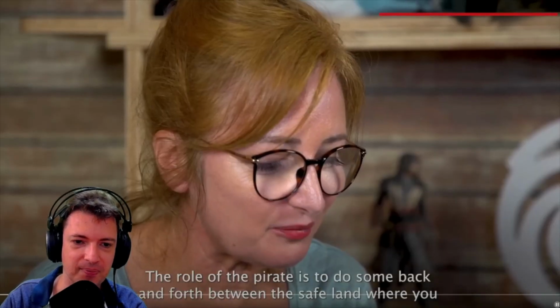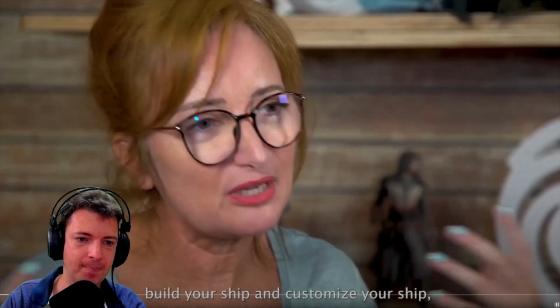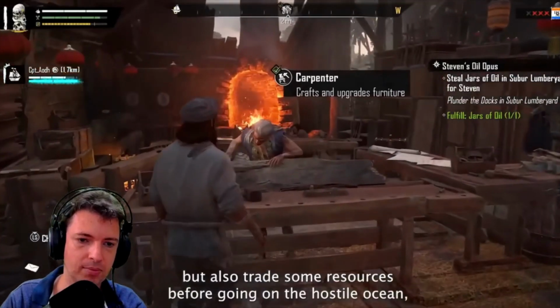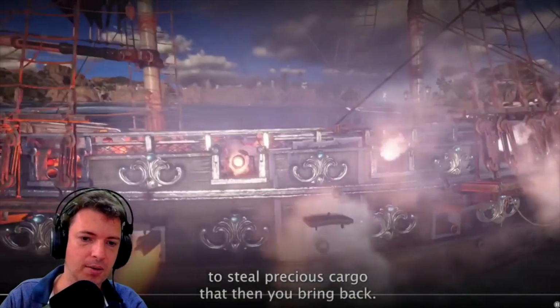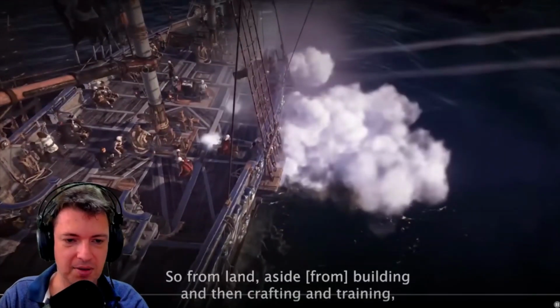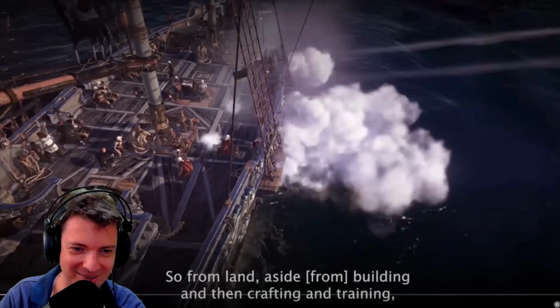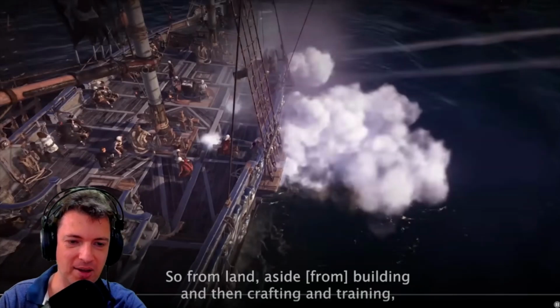It makes sense. The role of the pirate is to do some back and forth between the safe land, where you can build your ship and customize your ship, but also trade some resources before going on the hostile ocean to steal precious cargo that then you bring back. That's what I was talking about, right? So this woman here, Elisabeth Pelen, definitely knows what she is talking about. So you don't attack other pirates online. You want to do that on sea.